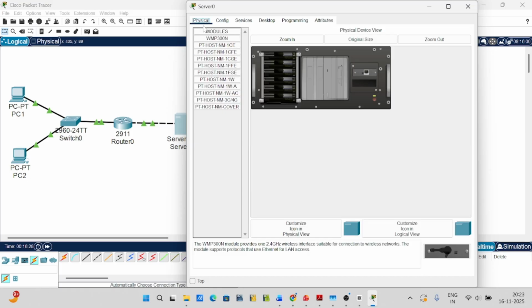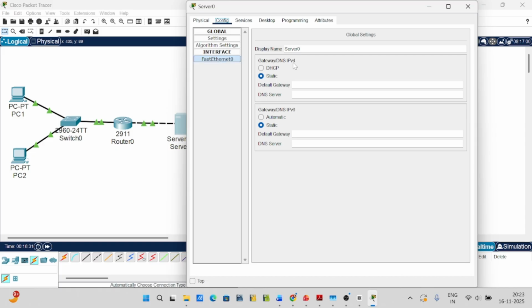Under the Services tab, we enable DNS. Under the Config tab, we also set the default gateway to 192.168.20.1 and the DNS server IP to 192.168.20.2. Finally, we configure the PCs to recognize the gateway and DNS.